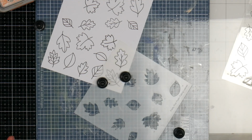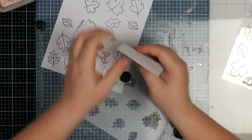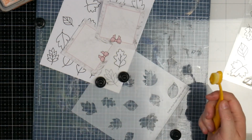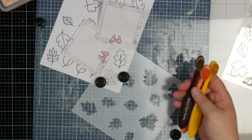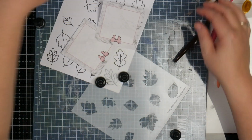You can be very random and unprecise with them because they are just brilliant for that. Like, there's no precision to autumn leaves. So just grabbing a couple of post-it notes here just to protect everything else while I'm doing this. And I'm going to use my little mini Simon Says stamp brushes. So I've got my orange, my yellow. I use my pink for red because I have another pink here. So that's red in my head. And I'm just going to randomly pick.